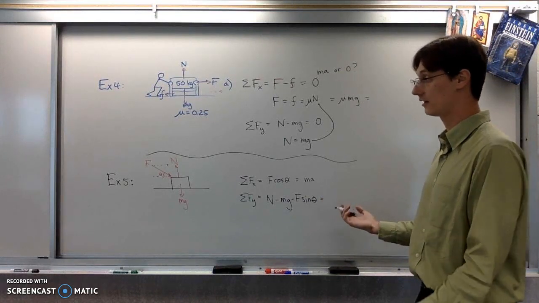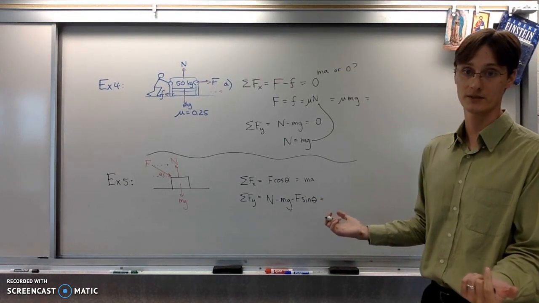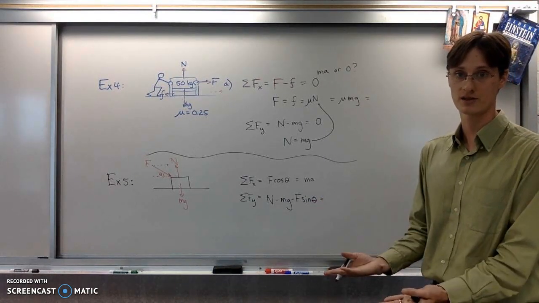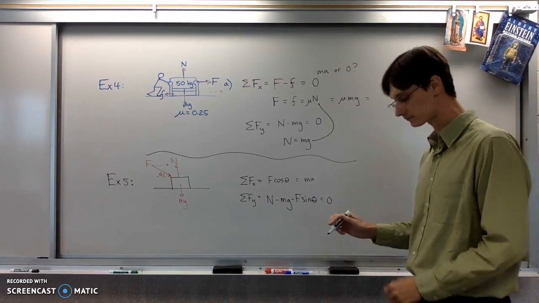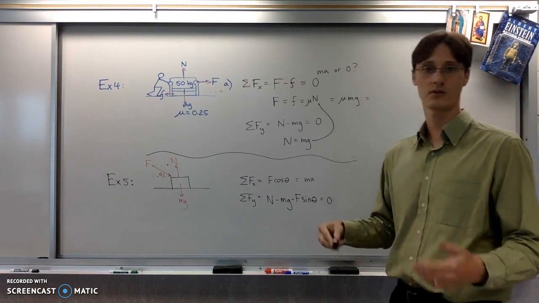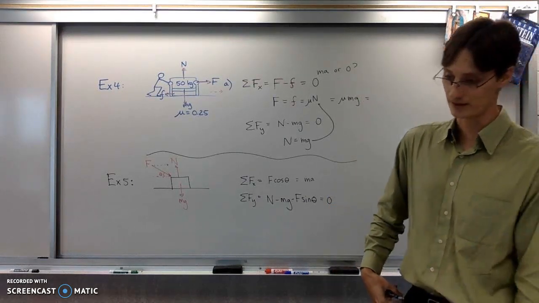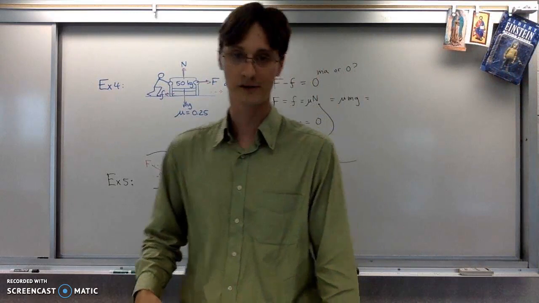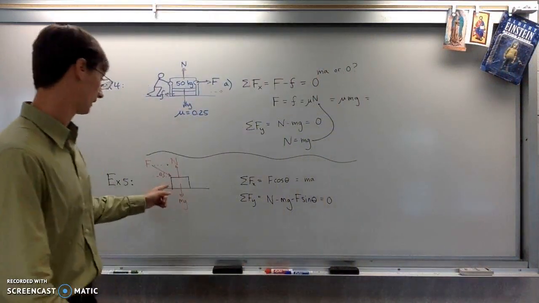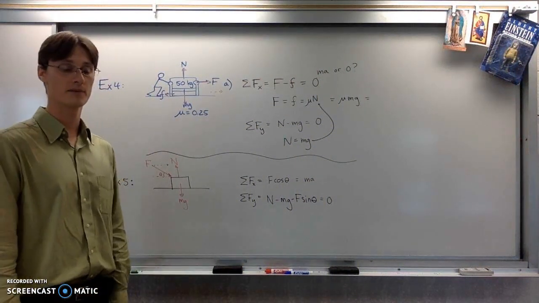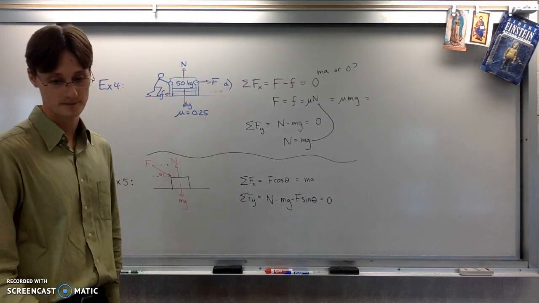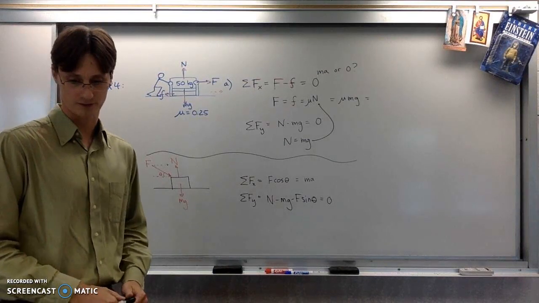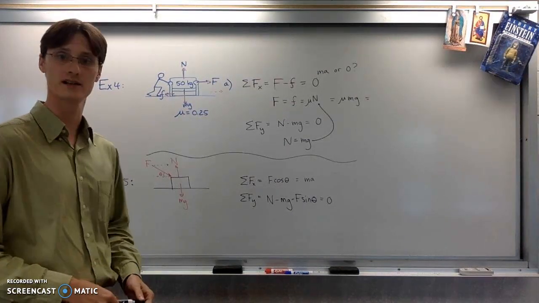And then vertically speaking, it's in equilibrium because it's not going into the surface or moving up off of it, so 0. All right, now, what was the question anyway? Part A, draw a free body diagram. All right, we're good there. Since there was no friction, we didn't have to include friction because it said so. Part B, what is the normal force and why doesn't it equal mg?